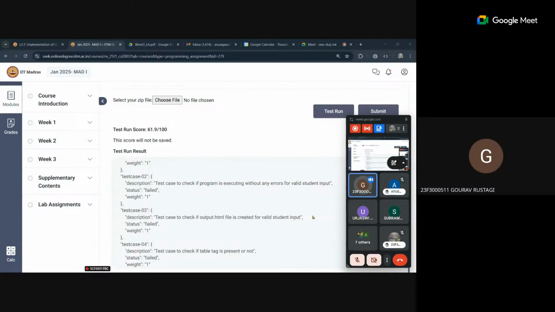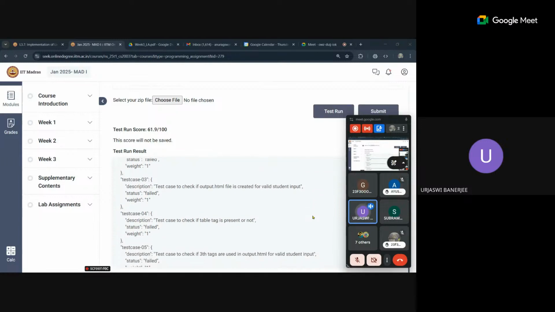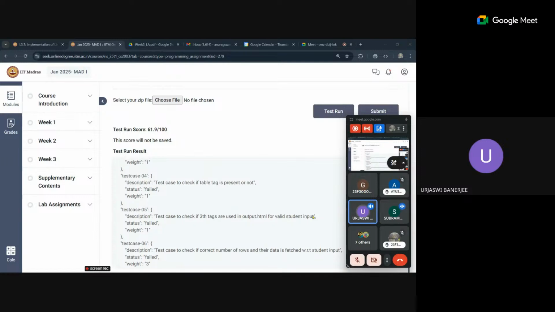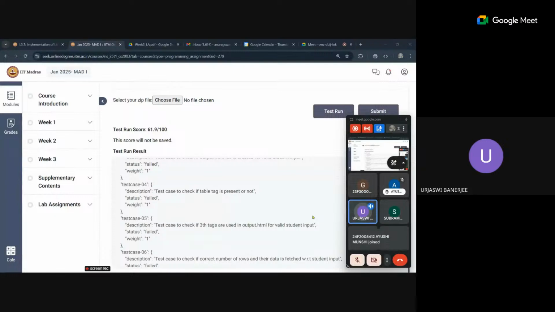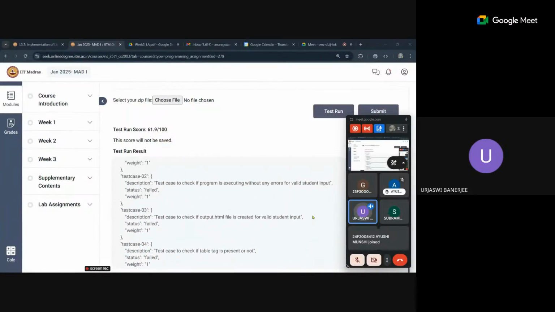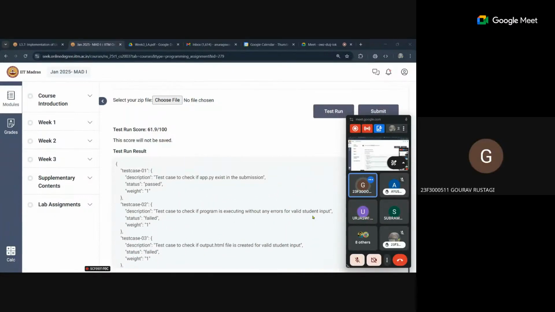In your program line number 70, the template equal to temp is there, right? Yeah, template equals to temp of student details. The temp is coming in white. That means something I missed. Okay, so you haven't imported Jinja2 as template. Import Jinja2 import template as temp. Did you import like that? Oh, okay. Got it, ma'am.